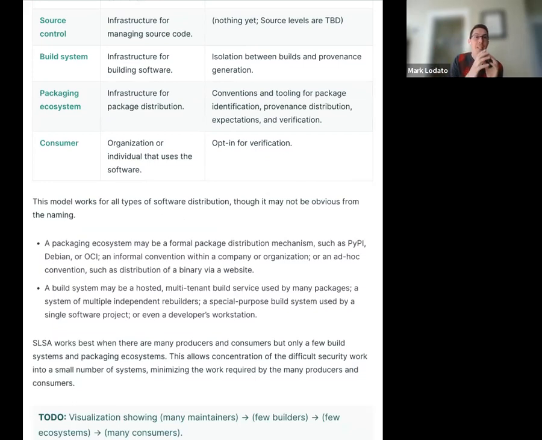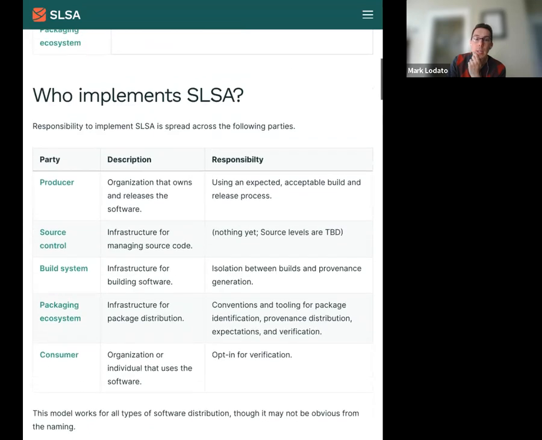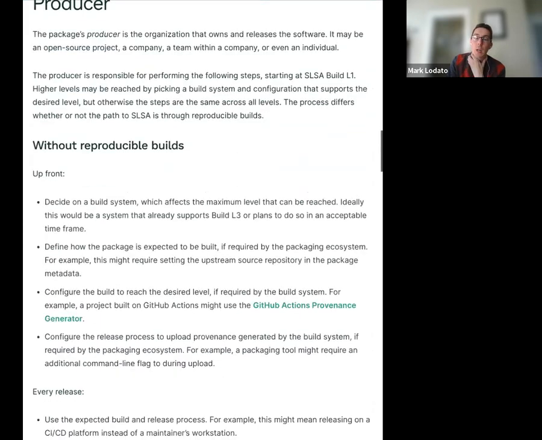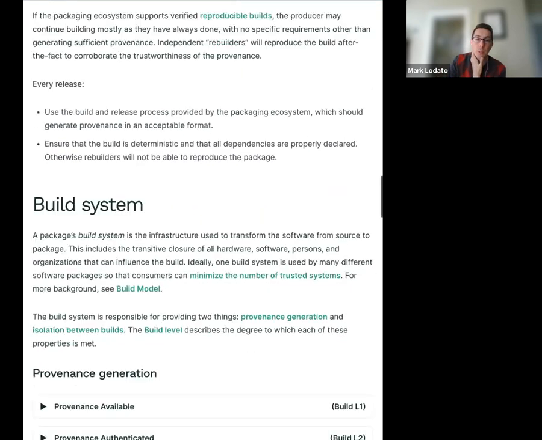That's effectively like an aggregate of SLSA, but there's no output artifact there. You're kind of running as a service. That's something we haven't gotten into here. I feel like SLSA is just about packages, where you transform some input packages to an output package. So I had this distribution or this thing, some notion of what the builder must do.